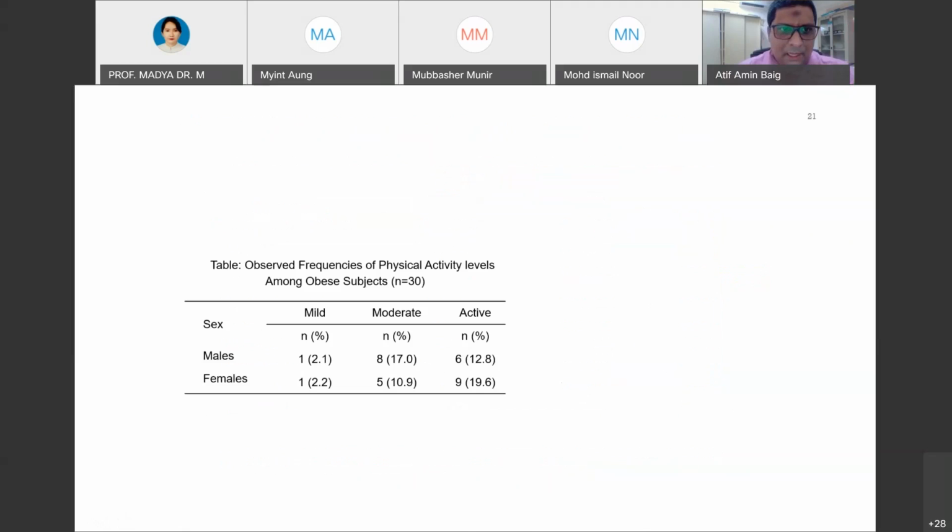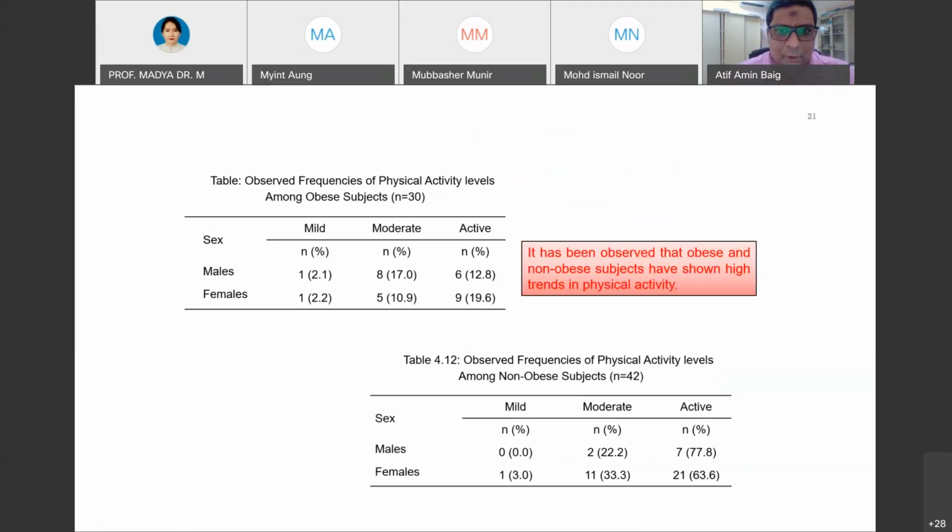So these are some of the other examples, in which there is something very interesting I want to share here. Remember, we are saying the obese should be physically less active. But what is actually happening here is that our obese subjects show to be more active than the normal, healthy people. That is something amazing. So they were more active.